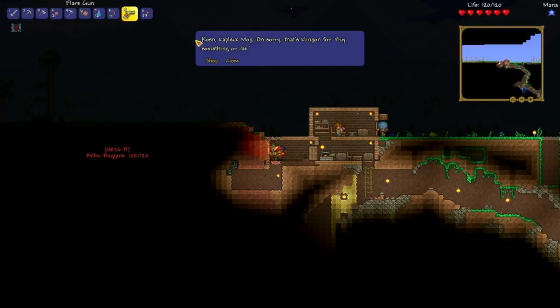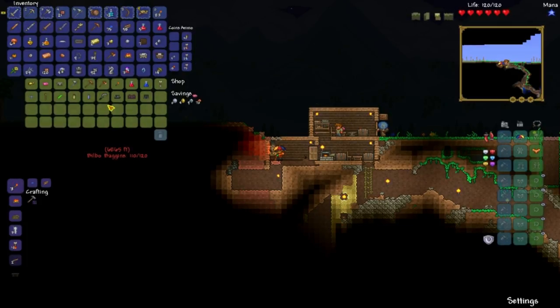Kosh Kaplek Mog. Oh, sorry, that's Klingon for buy something or die. Totally not menacing at all. Oh, I can get a blue flare. Which is exactly the same and just costs more. But it looks cooler. Wait, no, they're the exact same thing for the exact same price. Oh. I don't like the yellow flare there. It gets off more light. There's a yellow flare? Tax collector's hat.